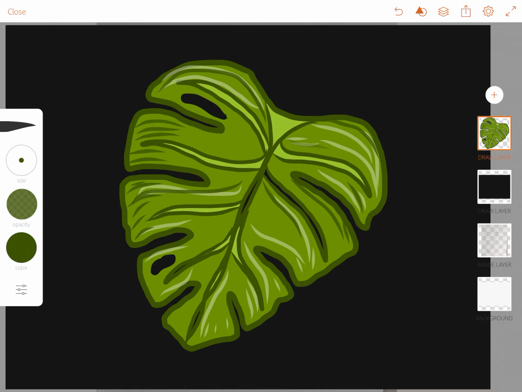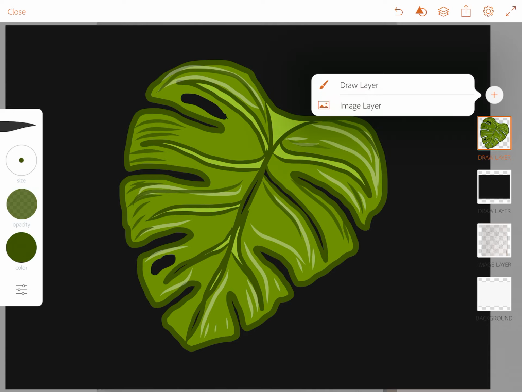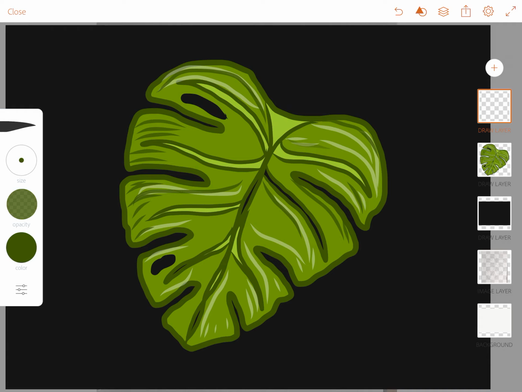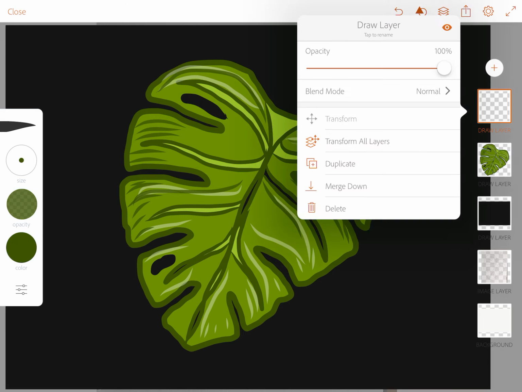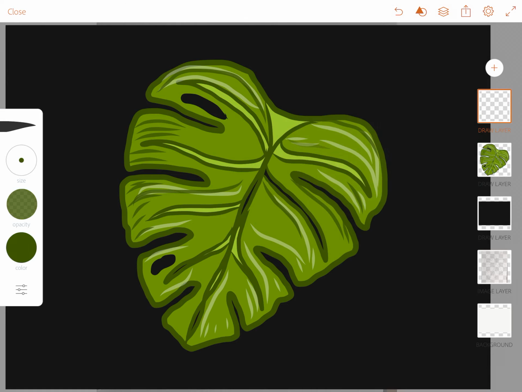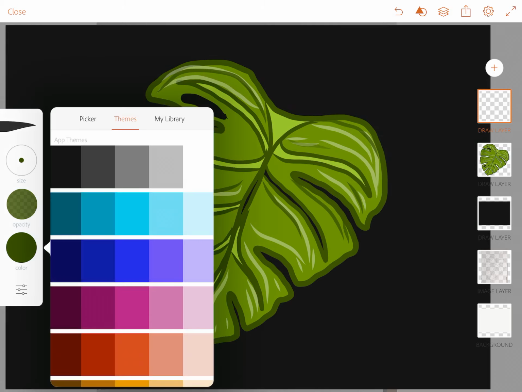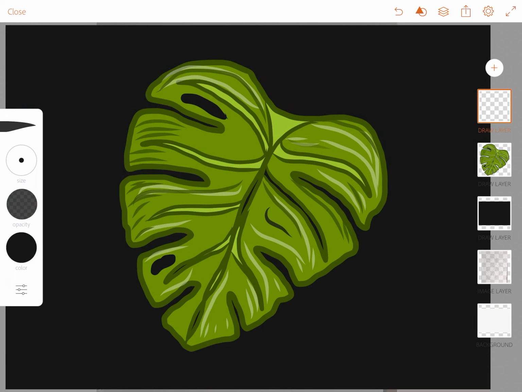If you need to delete something, if you need to delete a layer, you can draw things on multiple layers. So you can continue to add them. Just keep in mind that the one at the top is going to be the most visible. And then you can always transform them as well, and you can duplicate and you can delete them. So if you need to get rid of a whole layer, no big deal. Go ahead and just delete that and start again.